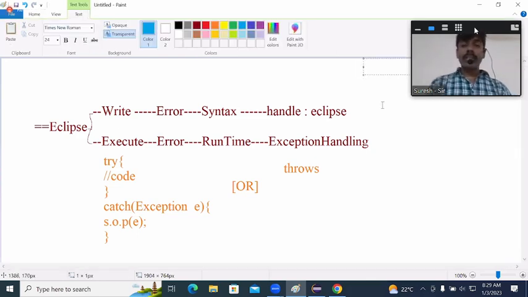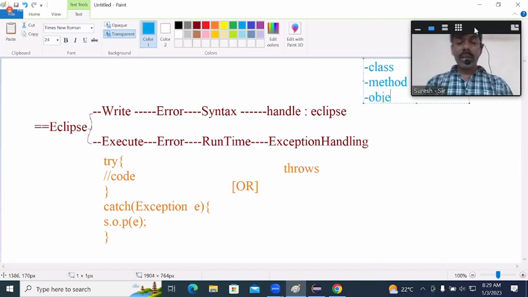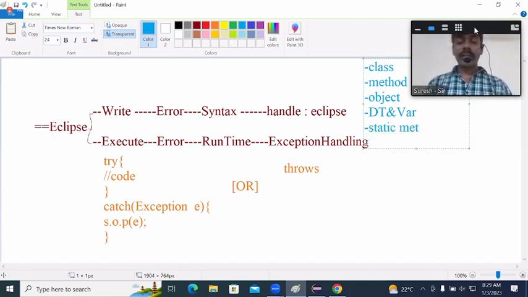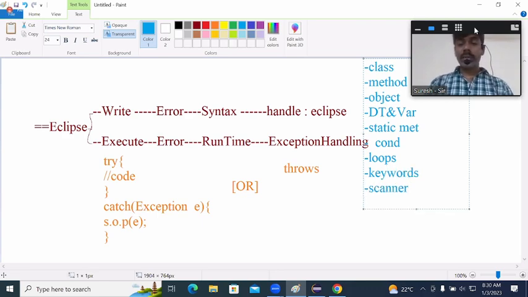For now, see the concepts we have done. Considering class, then method, then object, then data types and variables. After that, static methods, then conditions. After that, loops. After that, keywords. After that, scanner.